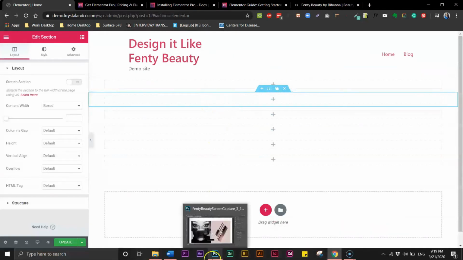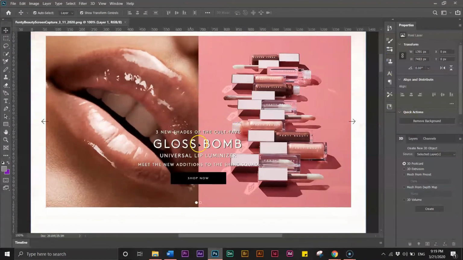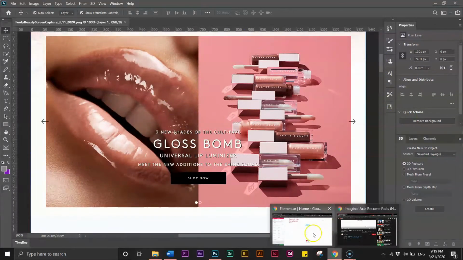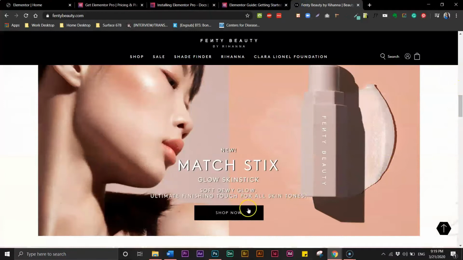So as you can see here in this example, we have a lot of images. Now what I found interesting about this particular image here is that this is actually all one image. So let's just go back to the Fenty Beauty website, and we'll see here that this button right here is not an actual button. It really is just an image. In fact, this whole graphic here is one image that you can click on. So because of that, I decided when I created this particular graphic to mimic exactly what was done on the Fenty Beauty website, and I do have those actual images.